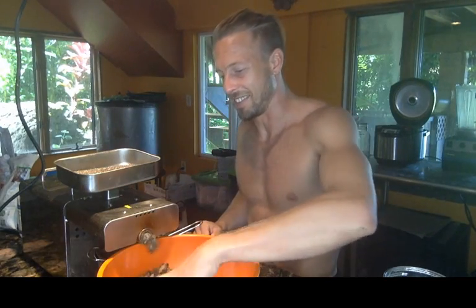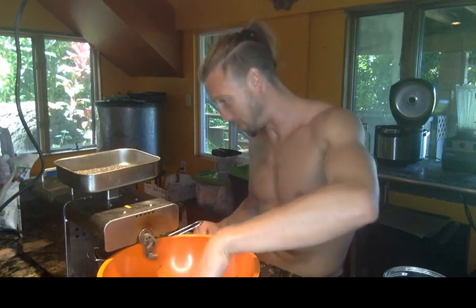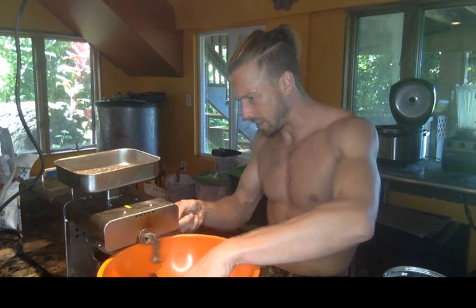Let's see what else we got here. So yeah, I need to start some kind of a bakery because I definitely get a lot of this press. And like I said, the chia seeds tend to fall through because they're small. So I just end up having to dump some of the ones back in the top.